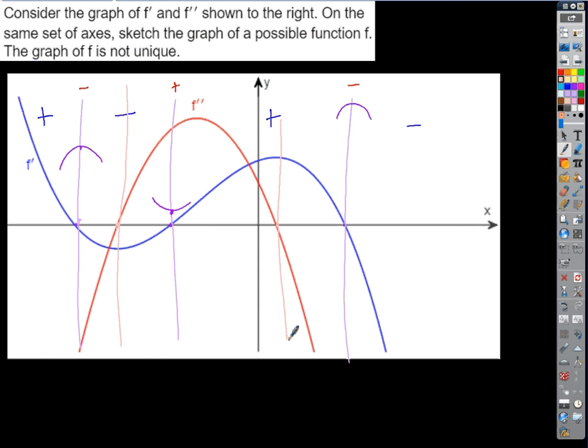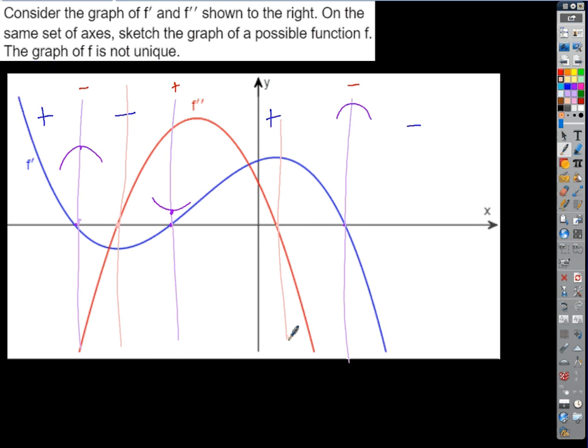To the left of that critical number, we have a negative second derivative. To the right, it's positive. And then to the right of this one, it's negative again. So you see that this is analogous to what we did with first derivatives. We found places where the second derivative was equal to 0, and those are in fact second derivative critical numbers, right? Those are places where we could have transitions of the concavity.